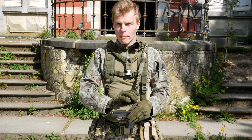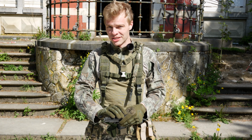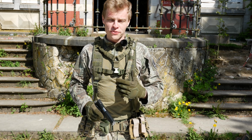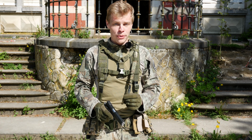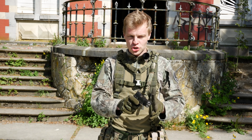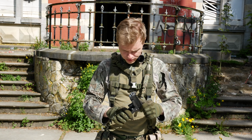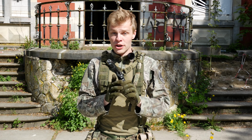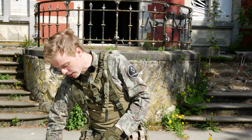It has a full Maple Leaf Crazy Jet hop-up system that is making those insane long-range shots. I think you can make over 40-45 meters easy. But also on close range, it is really an accuracy beast. The elbows, the knees, you can just shoot it and you will get it. A lovely pistol, would really recommend you guys to get one of these if you want a proper sidearm.